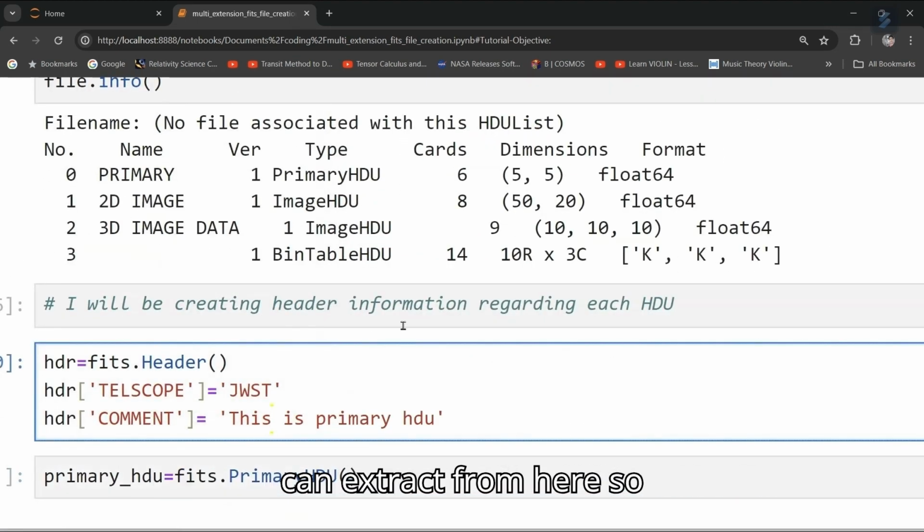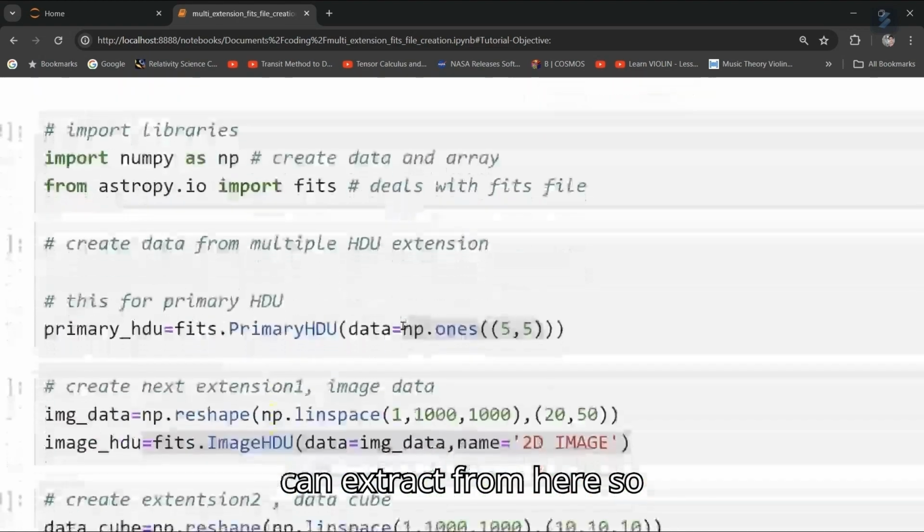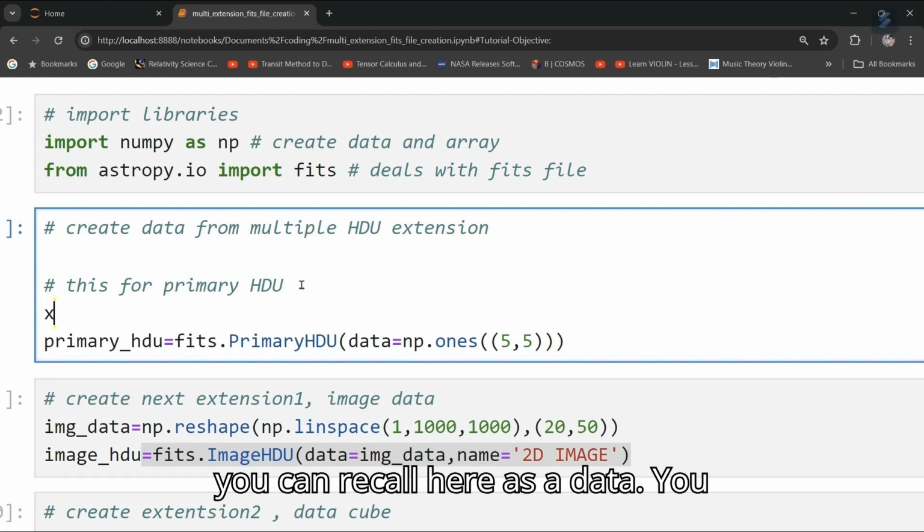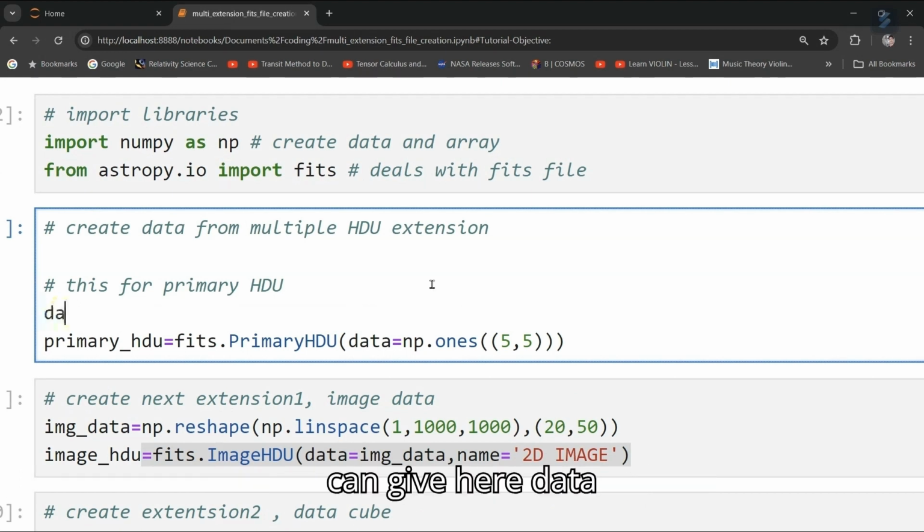Data we can extract from here. So you can record here data equal to data1, and just copy this code and put it here.